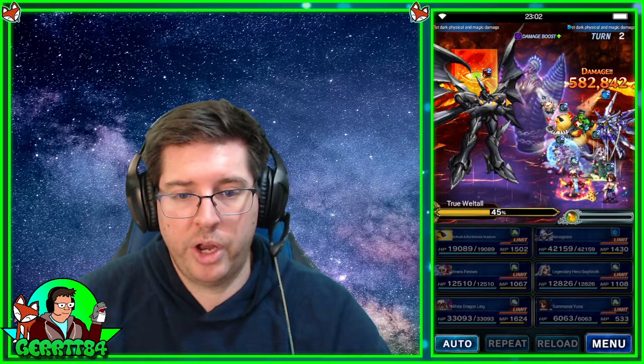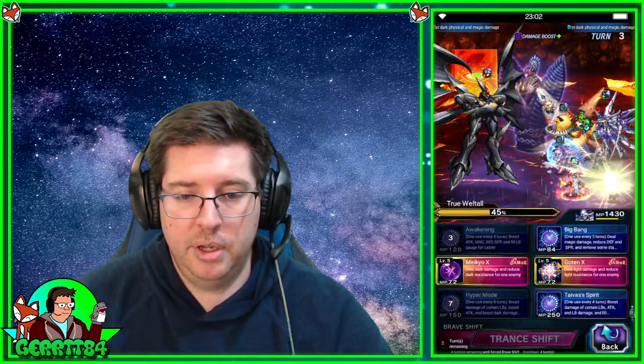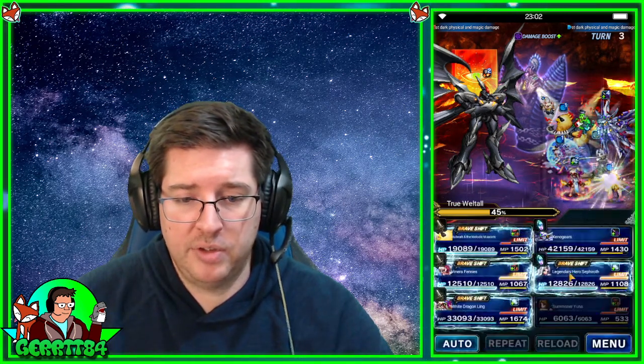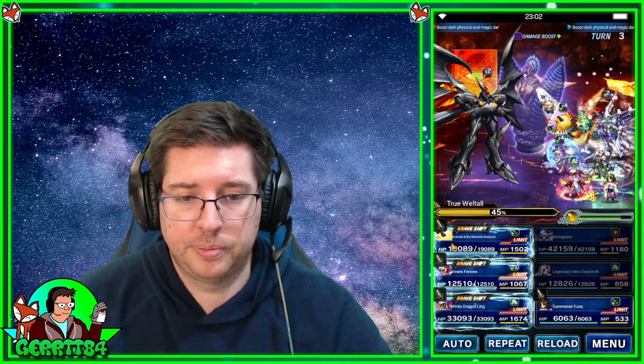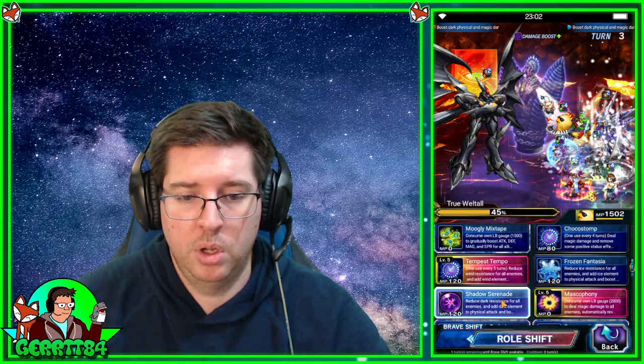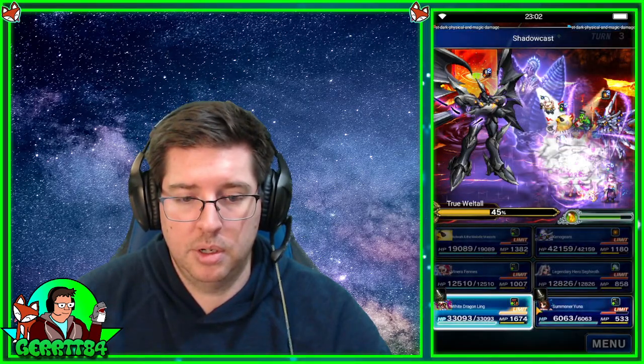Okay, so we got the Dark Shadow on there. We're good to go. Fei is going to Tidus Spirit. Sephiroth is going to Tidus Spirit. Bulwark is again going to just Shadow. Venera is going to Shadow Cast.